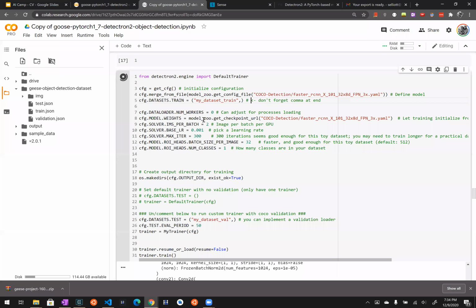Here we have model weights. So this is the transfer learning part. Someone asked, how do you get those weights I was talking about? If we didn't set this to this, then we'd be starting from 0, and it would take us a lot longer to get a good model. So you just have to make sure that these weights are the same as whatever you defined your model up here. So if you change to that image segmentation one, you also need to change this here. So this is defining the model we want.